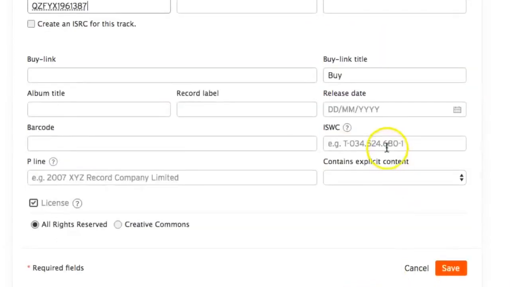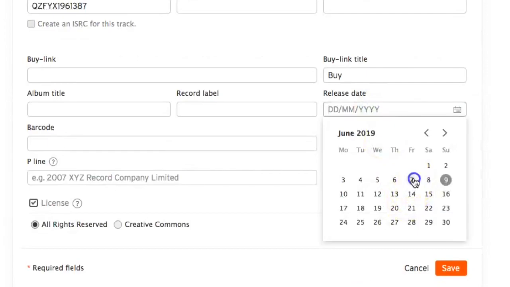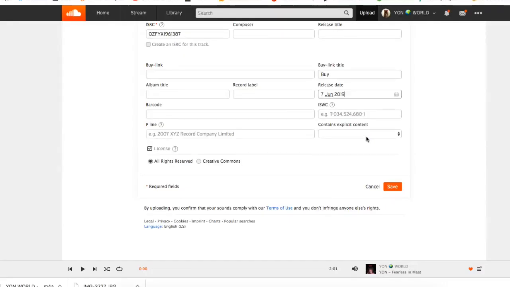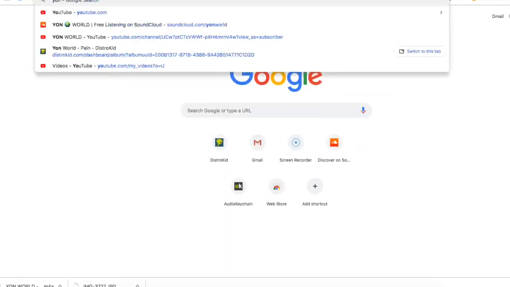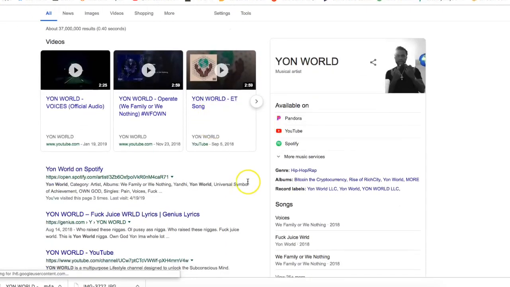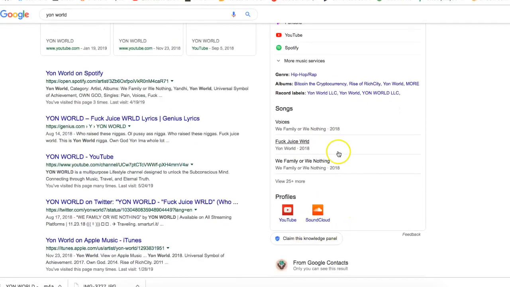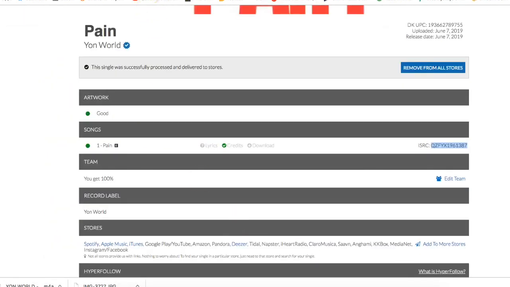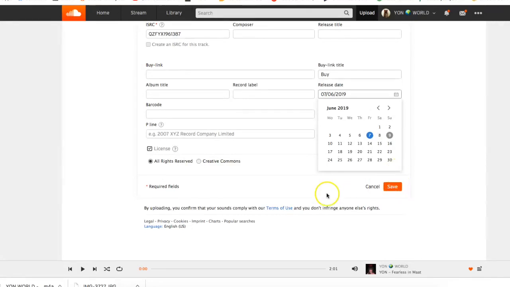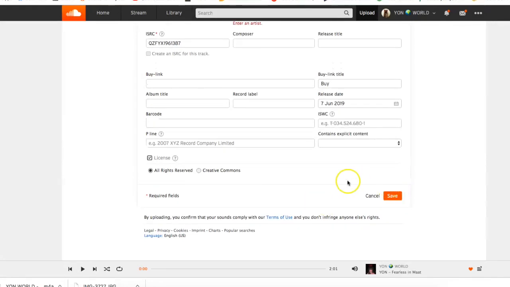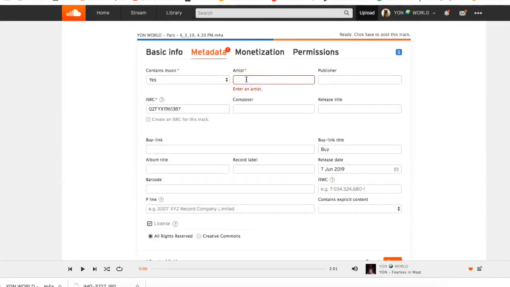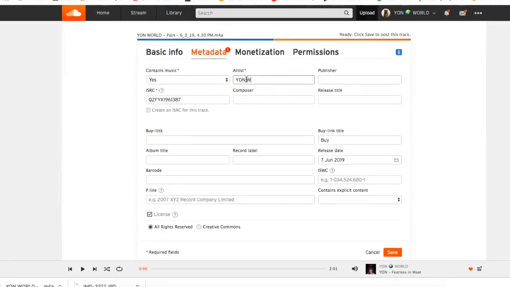It helps your search results, helps people find it, and helps Google give you a better presence. Y'all should check me out on Google, Yon World. And you see this on the right hand side. You want that as an artist. You want all of this to link up. So, all right, set that, save, enter artist, Yon World.